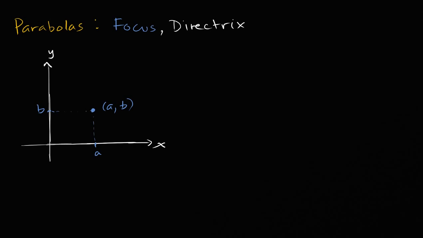And then let's give ourselves a line for the directrix. Actually, let me do this in a different color instead of just white, because I already did the coordinates in white. So I will do it in this magenta color. So that's A, comma B is the focus. And let's say y equals c is the directrix. So this right over here is the line, y is equal to c. So this on the y-axis right over there, that is c.